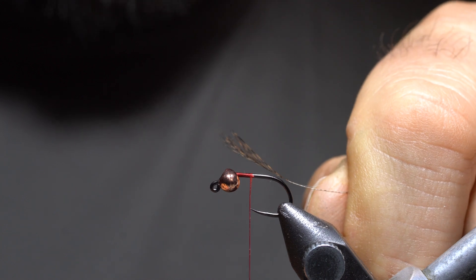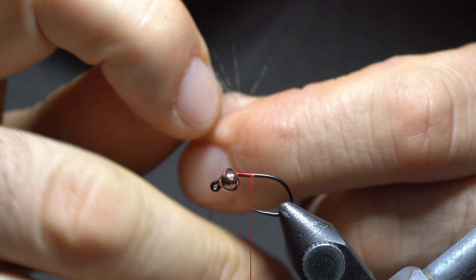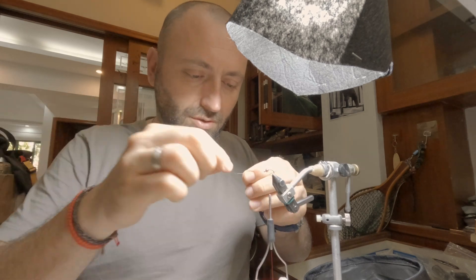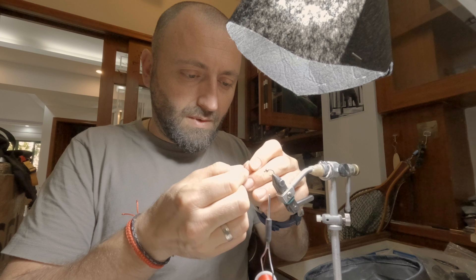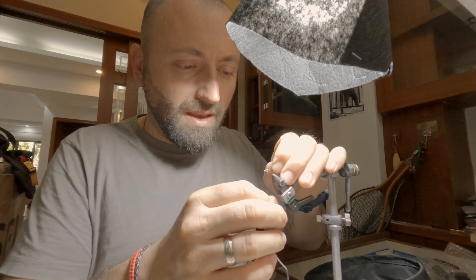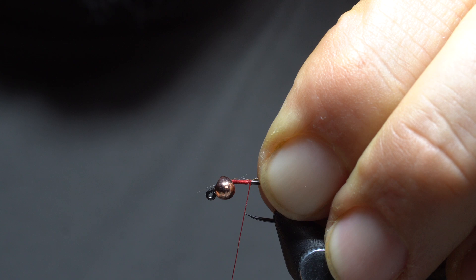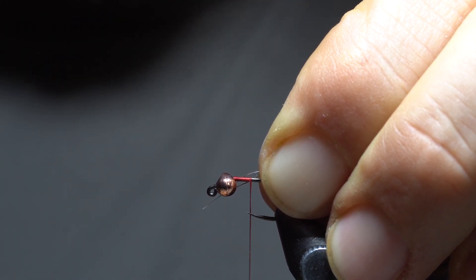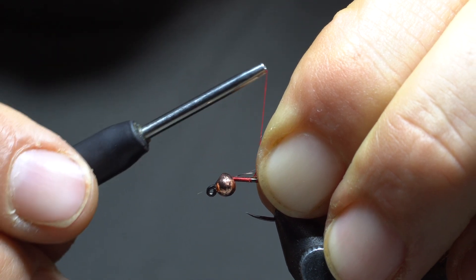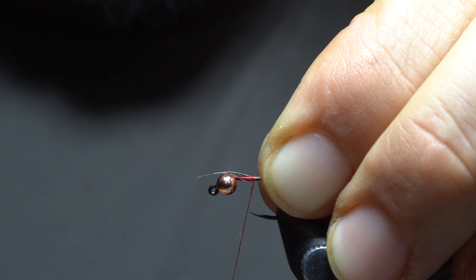Now the tail is going to be cockerel, and I'm using it very sparingly — just a couple of those barbs and that's it. This is the most difficult part. I'll just try to cut out the tip part and still keep it aligned. Now twist the bobbin holder counterclockwise and the thread will jump into your hands and you can catch your material easily. Something I picked up when I was younger: lift your thread up, put it between your fingers and hold it — that's called the pinch loop — go around and pull up.